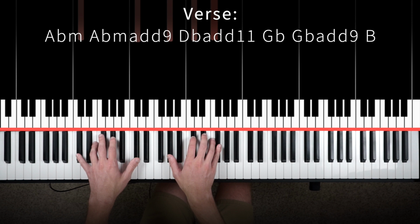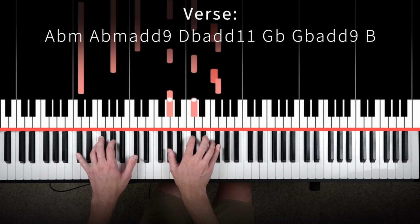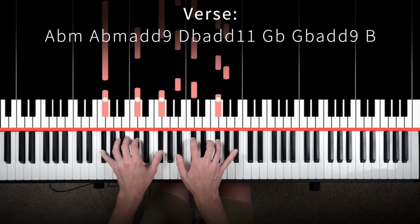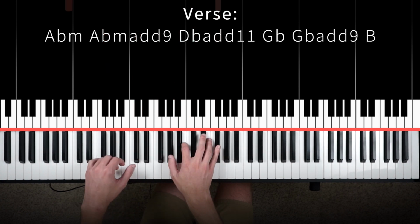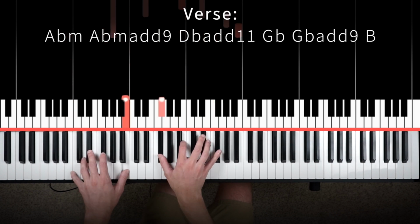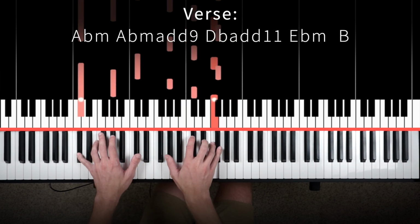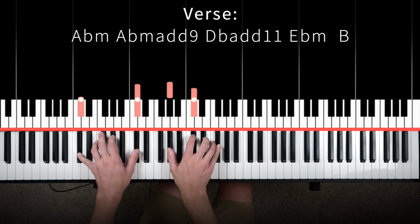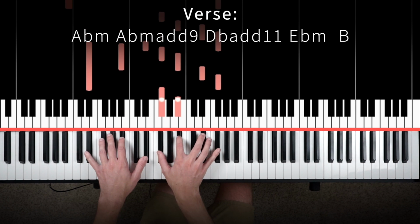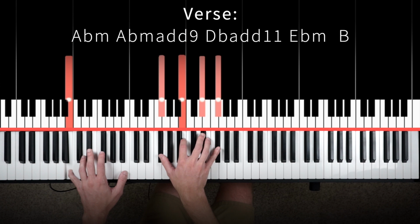After this, we go on to the D flat chord with the 11th added. Then to the G flat chord. And down finally to a B. We repeat. But here, we're gonna go to this E flat minor chord. And then end with the B.